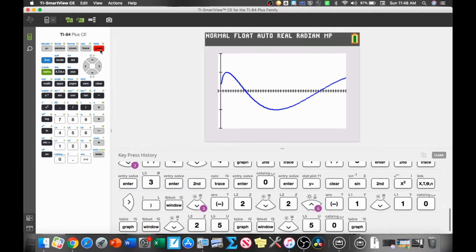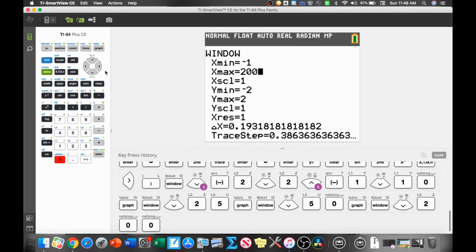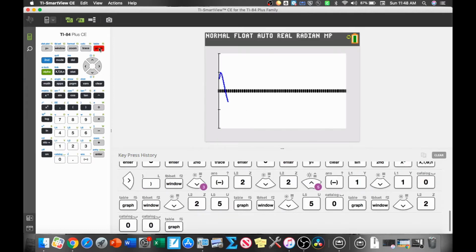So I can't really say that this is repeating on any period because it doesn't look like it's consistently covering the same amount of ground from when it begins to when it ends. So let's go crazy here with our window. Let's go big. Why don't we try something like 200? And see what we see. Oh, I should have turned my X scale off. All right, so now we get a better idea.